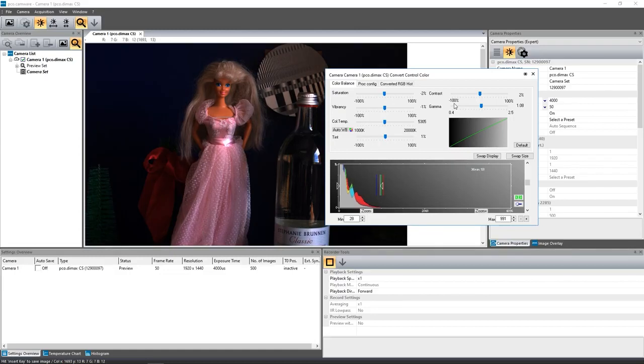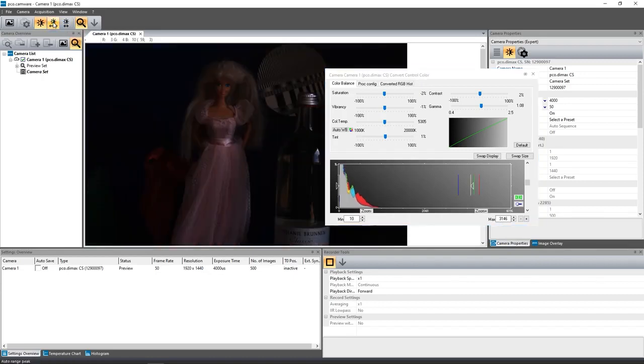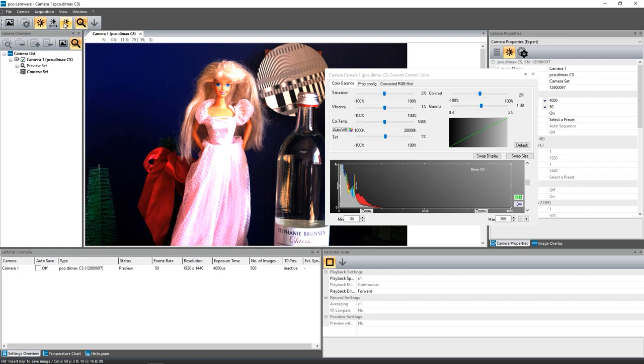pco.camware offers 2 automatic options for adjusting the histogram, which can be found in the main toolbar. The function Auto Range Peak serves for the minimum and maximum intensity values of the image. With the help of these values, the converter scales the 8-bit display within the minimum and maximum. The function Auto Range Crop sets the converter to ignore the extreme intensity values of the image and scales the display in the smaller range to create a higher contrast.